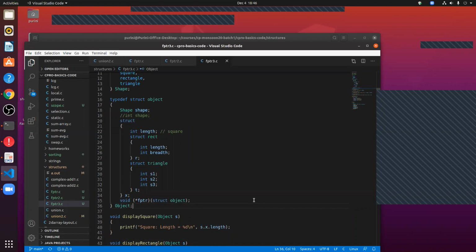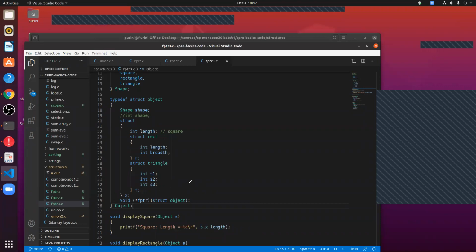On line 35, I have declared a variable by the name fptr, and this fptr is a function pointer. It points to a function. It contains the base address of a sequence of code.